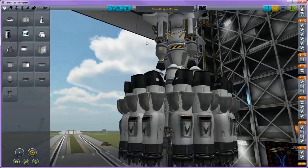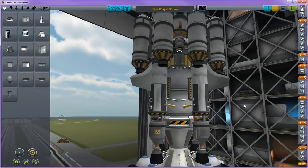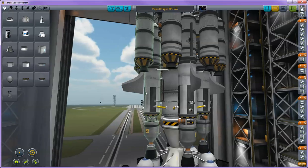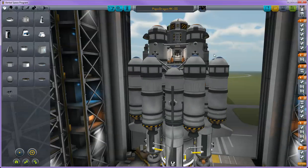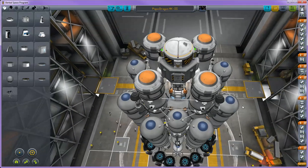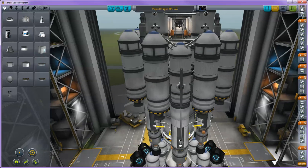So this is an airlifter attached to the bottom of it here that I'll detach, but really the whole design in the middle is I have some ion engines to help with maneuvering and whatnot, but this large tank here transfers fuel to all of these outer nuclear engines on these silos, and then these smaller engines with the 50 power rockets are for orbital inclination burns mainly. But I'll probably be using them a little differently. The whole craft can be refueled with the docking port up here on the top.